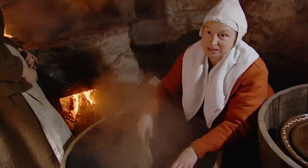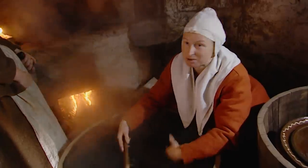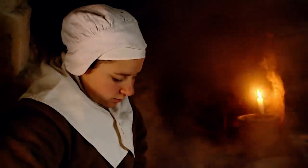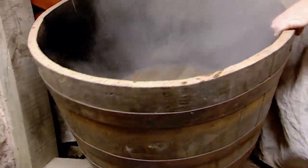Indoors, the pressure is on to get the brewing vats ready for the pig's organs. I'm going to use a little bit of salt in it as well, just to be on the safe side, to make sure that we're not going to put any bacteria into the meat. But you do need to scrub it well to make sure you've got every little bit in all the cracks in the wood. Right, we could do to swill this one out now. Ready? Two. Oh, they're heavy, aren't they?